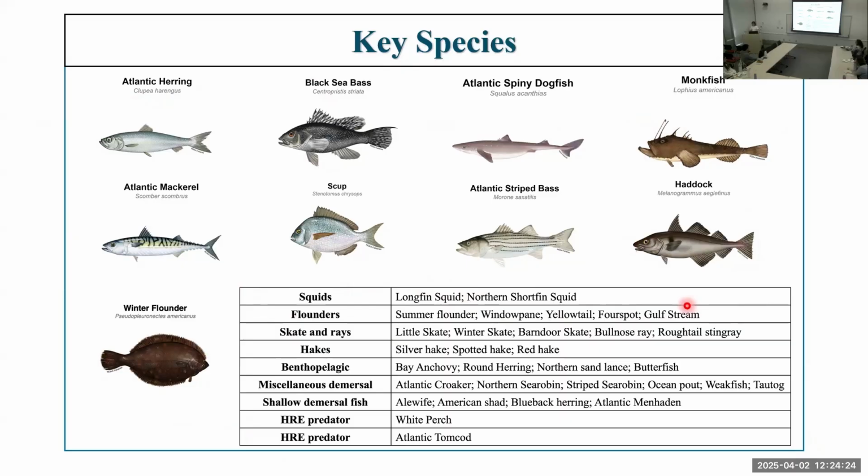By functional groups, I mean that they have similar life history traits, so that they can be represented by similar parameters. So we can just group them together and then put them in the model. This is because the model cannot handle an endless list of species, so we need to limit the number of species included in the model.